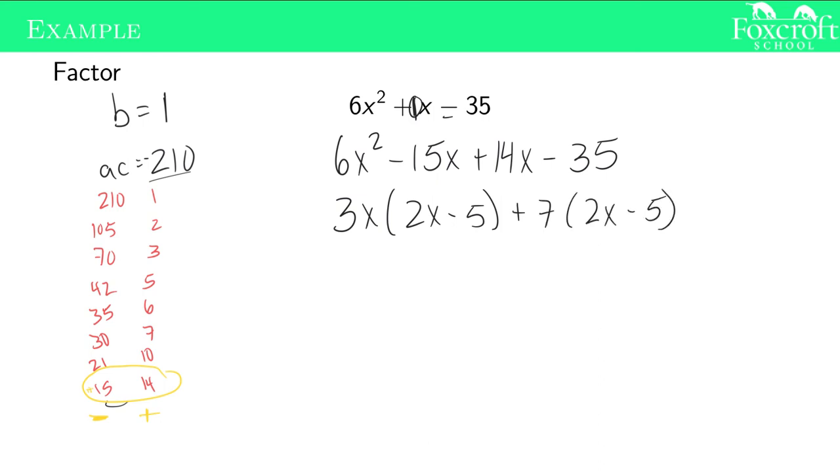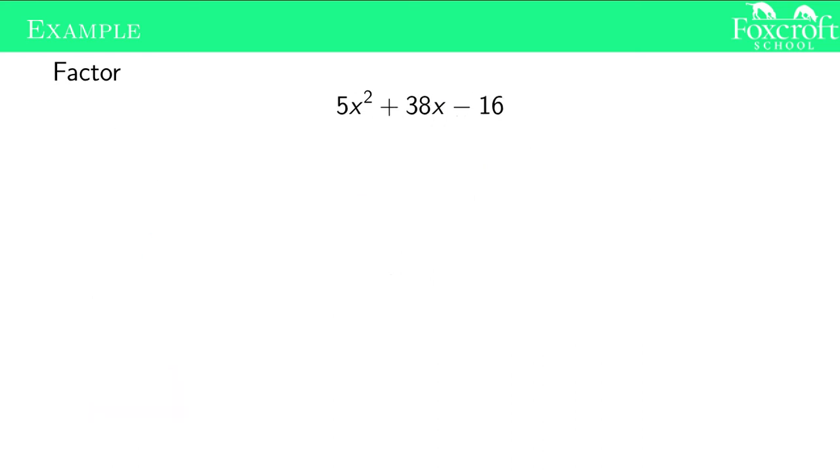Again, you know you've done it right when these 2 are the same. If these 2 aren't the same, you've done something wrong at some point. You'll have to diagnose to see at what point, but you know you've done it right when those are the same, and you get your final answer there. Again, you can always FOIL. Make sure you get back to where you started.